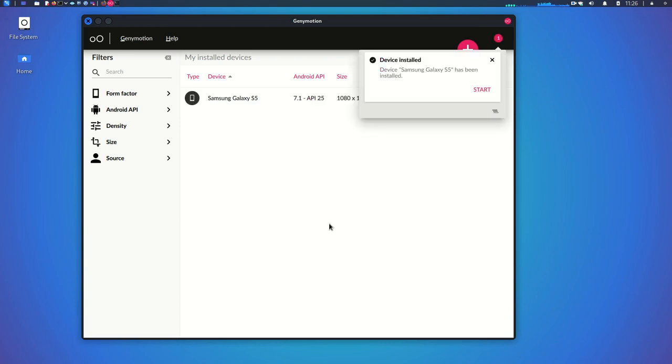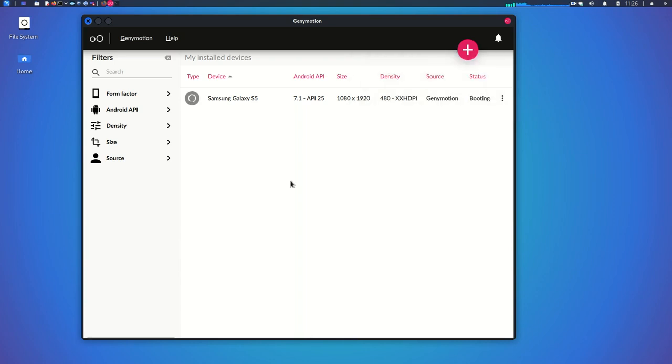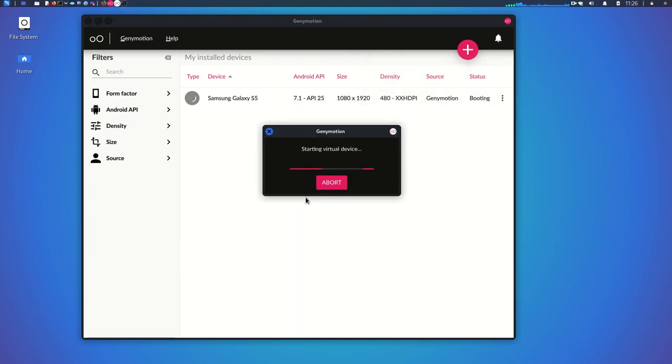So it will go ahead, create the device, and then just like that, the device has been installed. Our Samsung Galaxy S5 device running on Android 7.1. Now we can just go ahead and start it. Starting the virtual device.